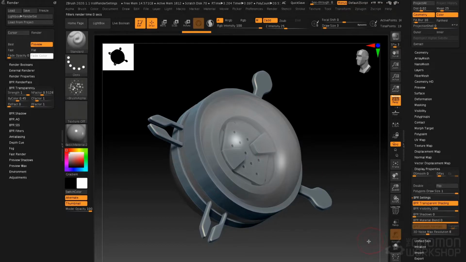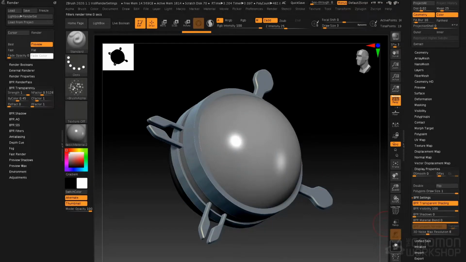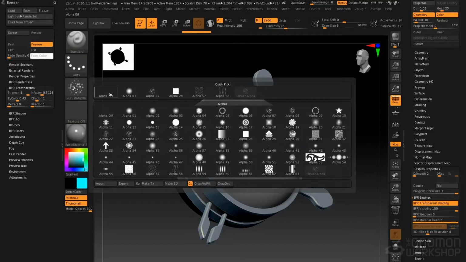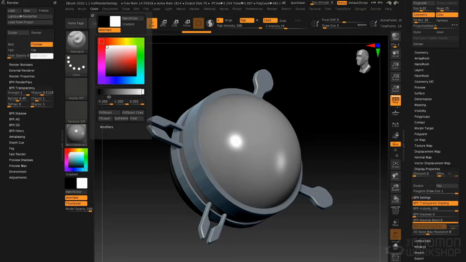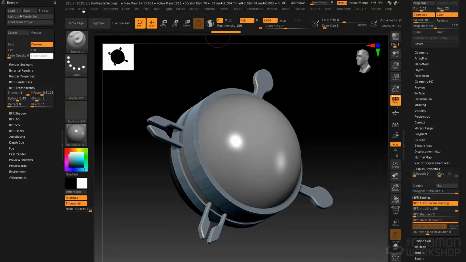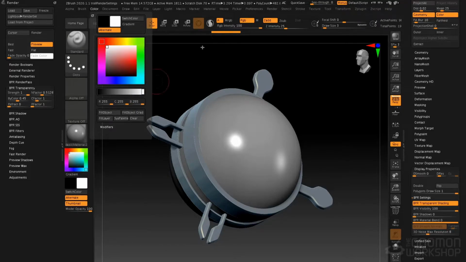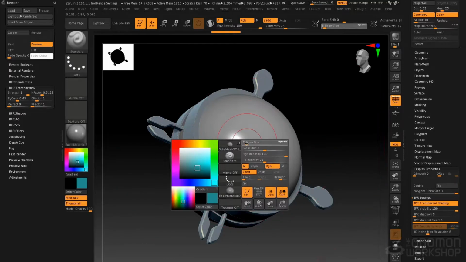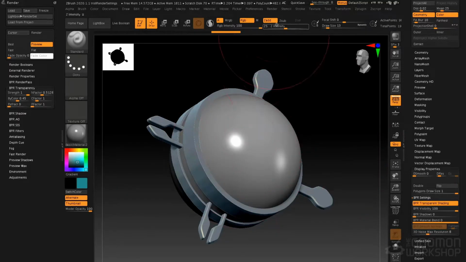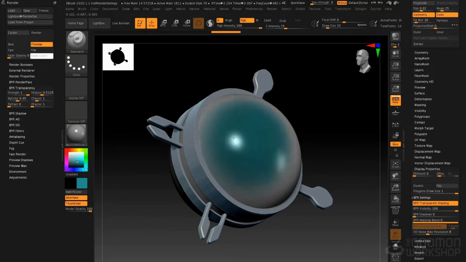Now let's drive this by color. I'm going to go back to my shaded view, and I will select a color. Let's select blue, standard brush, no alpha. Go to RGB. Let's make sure we fill it with the color white first. Go to color, fill object. Then go back to RGB, select our blue. Make sure that we're not adding, we're only painting. And we'll do a little bit of a paint right there. Let's put it on the top right here.